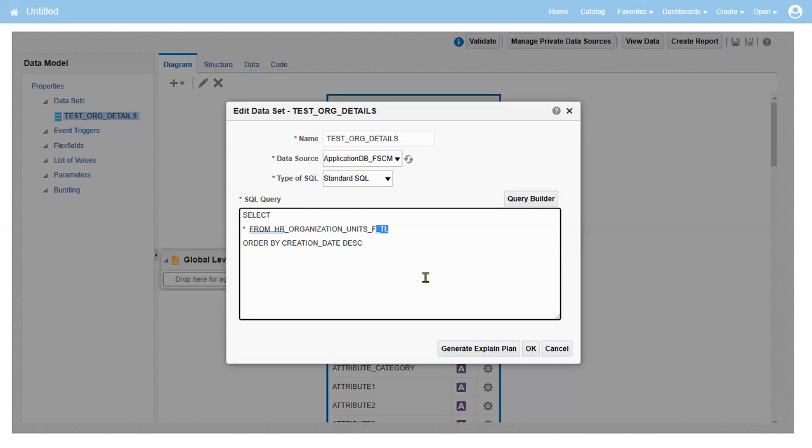Translation means all the languages, not only English, other language data can also be stored in these tables. Whenever you find any table that ends with underscore TL, that table is a translation table, which will be used to store multi-language data also. Why is this given by Oracle for us?